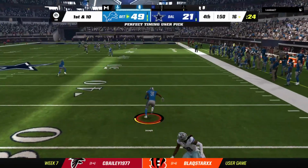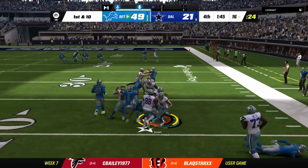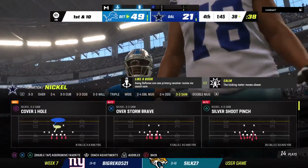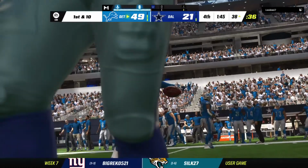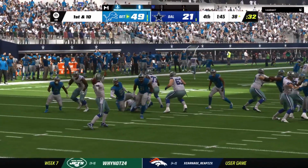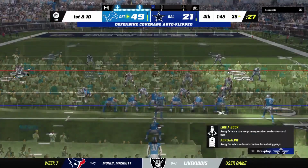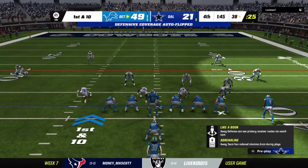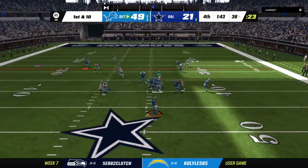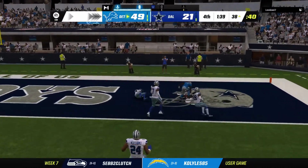And my goodness, another interception. Picked off by Kerby Joseph. And the Lions are going to take possession of the football. Charles, whatever's going on between his ears right now, it's just not completely calculated correctly. 7 picks between last week and this week after that one. And they always say the most important part of a player is those 6 inches between the ears. But right now, it's all those interceptions that are going on. So whoever his trusted confidant is on the sidelines, I don't know if it's the offensive coordinator, the quarterback's coach, maybe the backup quarterback, that's who he needs to get with now and get himself calm.